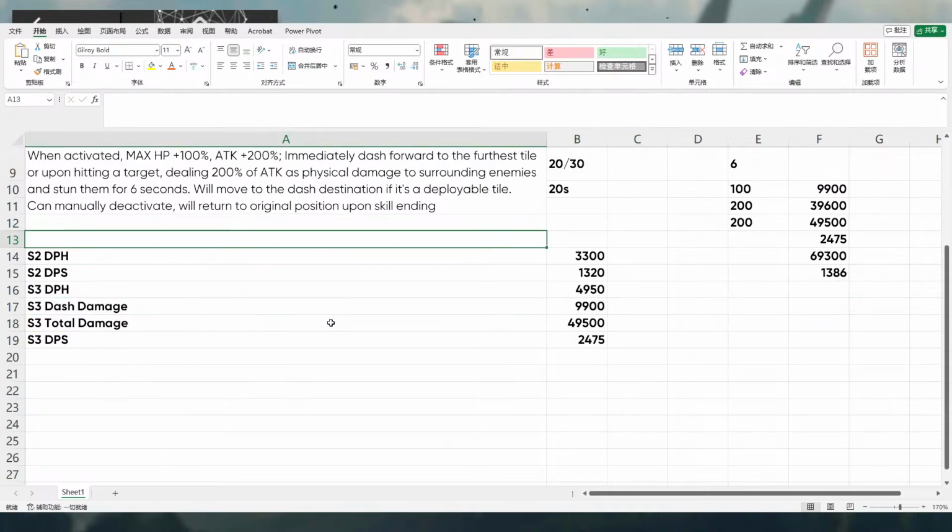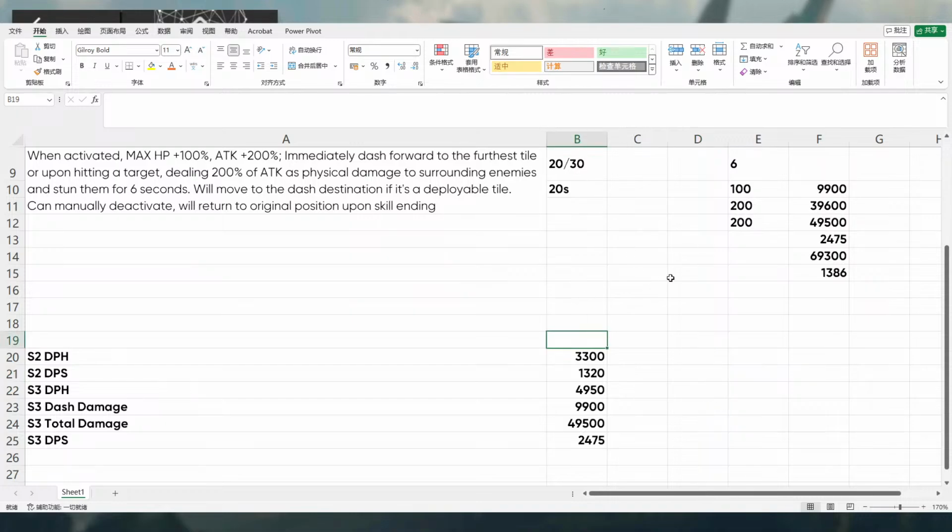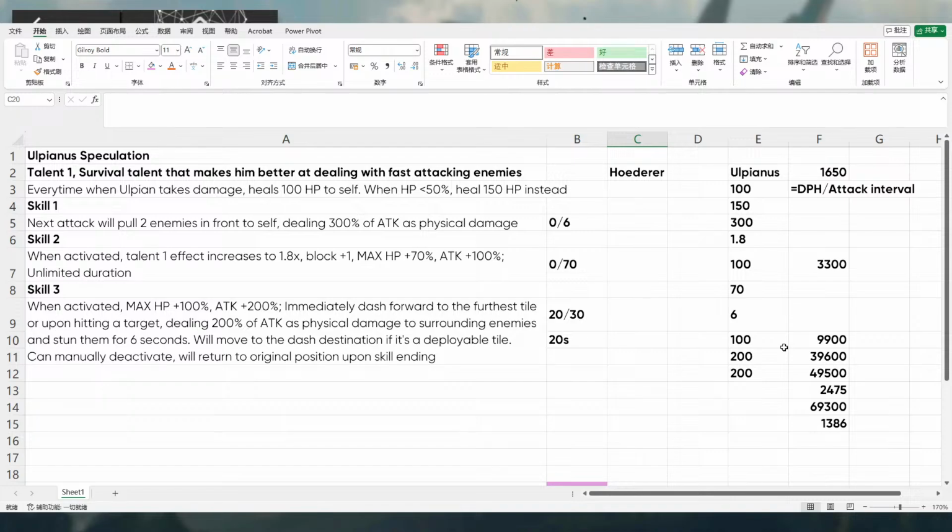So this is based on the fact that he's alone, and most importantly, completely ignoring what his talent 2 does. So unless his talent 2 has absolutely zero offensive stuff inside of it, it's going to be even higher than this. Okay, so now let's calculate when he's in AH.